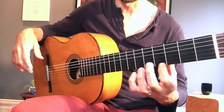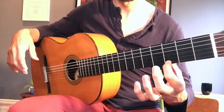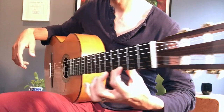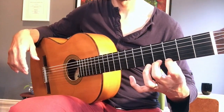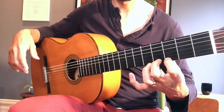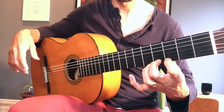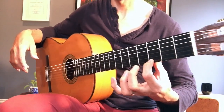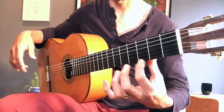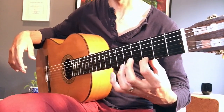Then you want to do multiple fingers. So we can do first finger on the third fret, first string, and then hammer on the second finger. The first finger remains down, and we're going to hammer on the second finger. You do the same exact thing you did with the isolation of the second finger — aim, then hammer on. The difference is your first finger is down. Make sure that even though that finger is down, you're not pressing hard, trying to go through the fretboard — pressing as lightly as possible.